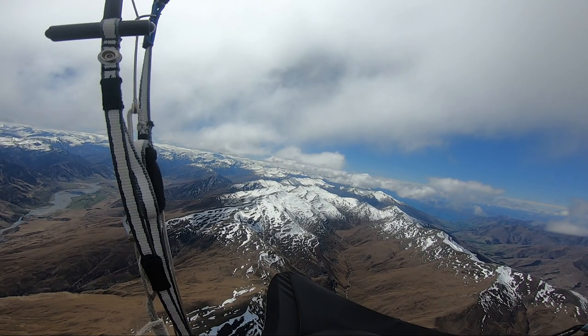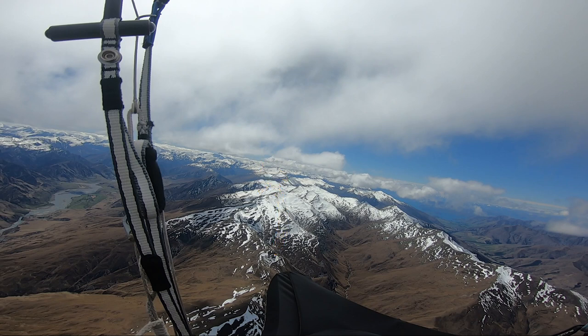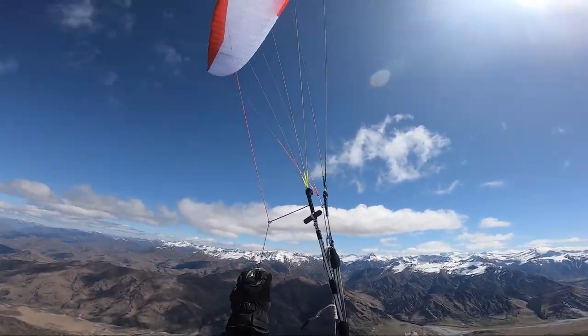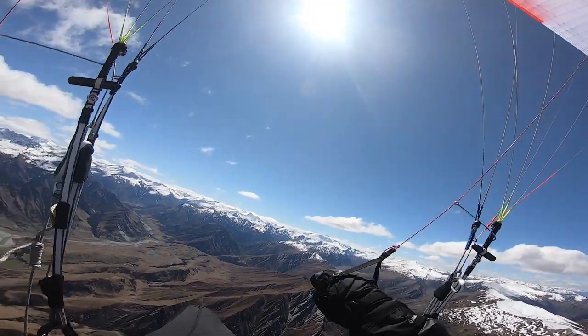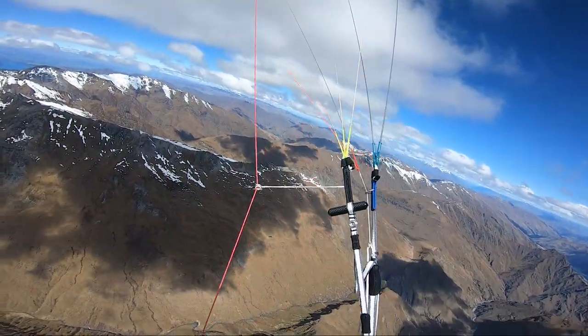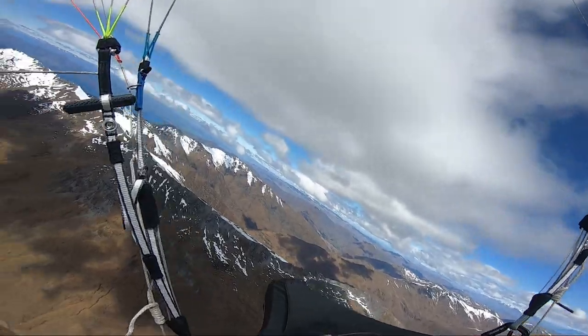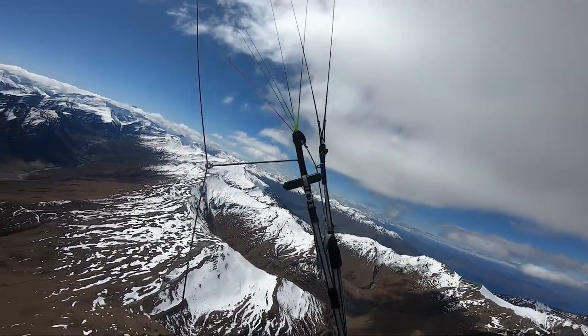You've got a couple of options here: you can either cross towards Knuckle Peak just north of Rose's Saddle, or keep going up towards Mount Hyde and cross over towards Roys Peak a bit further north, or if it's a cracking day just keep going up the Harris Mountains - you might want to bring a couple of muesli bars and a tent. I'm going to keep going this way - six, seven and a half meters per second, what a climb!